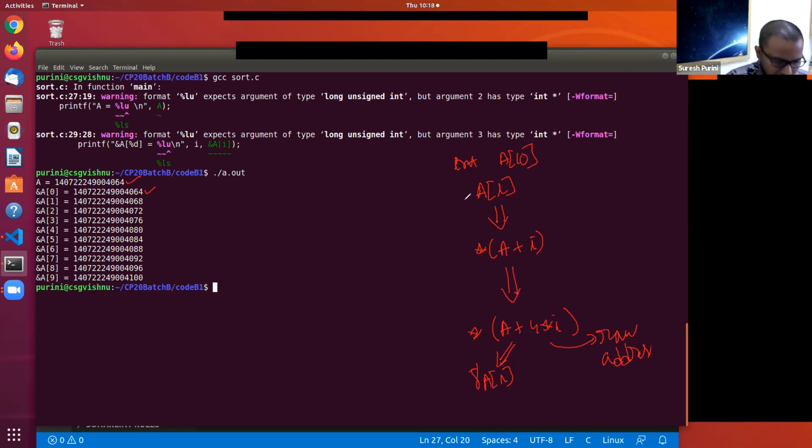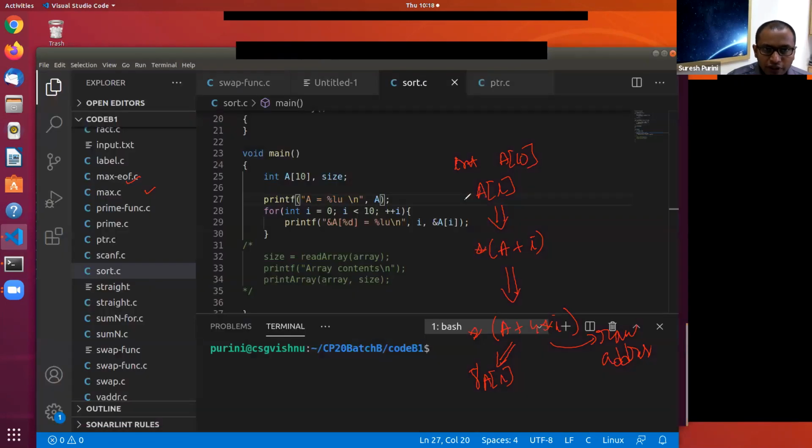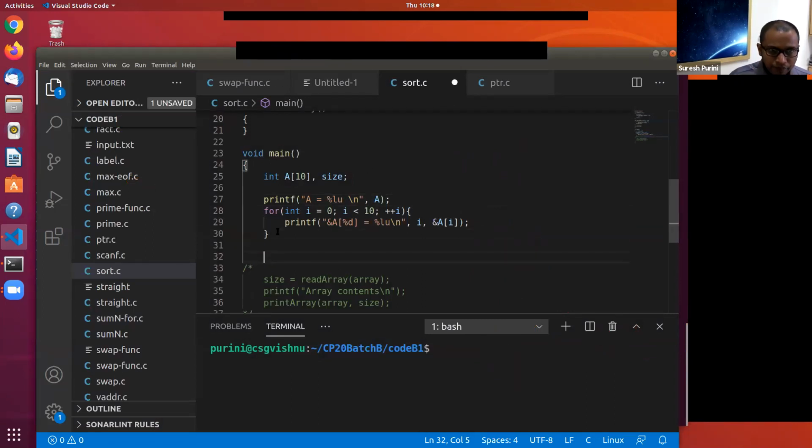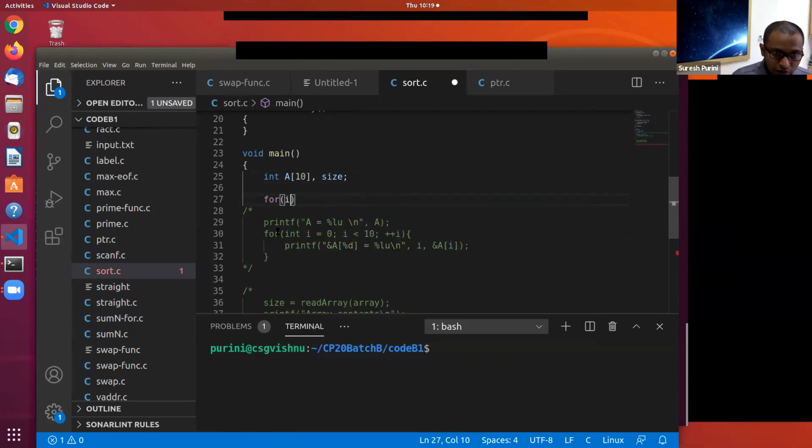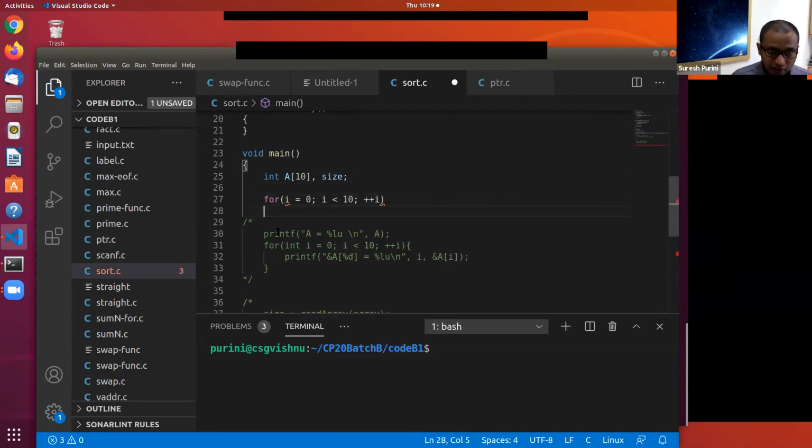So let's try to do one more experiment here. I'll clear all this. Let's say we write a small loop: for I is equal to 0, I less than 10, I plus plus, we say A of I is equal to I star 10.